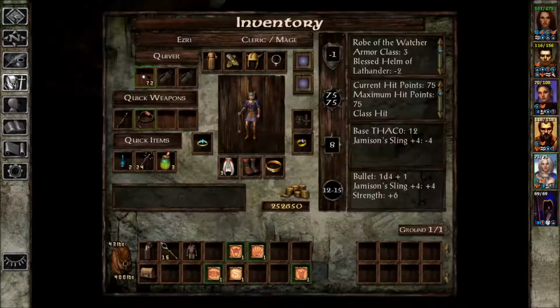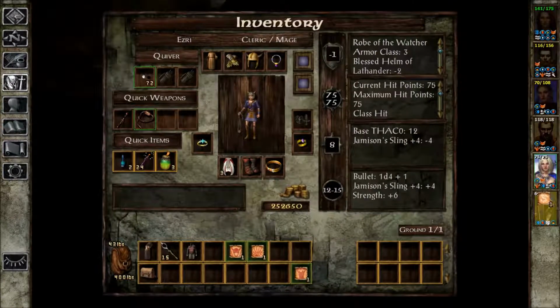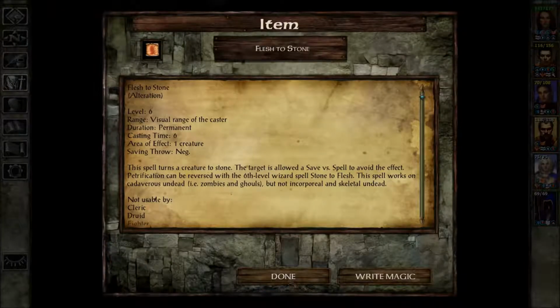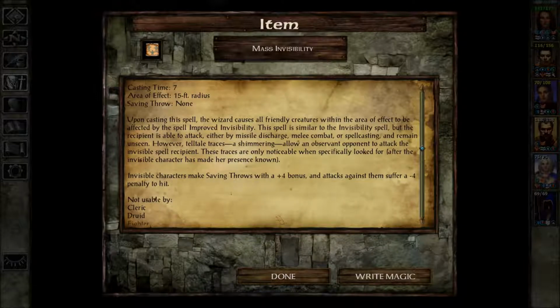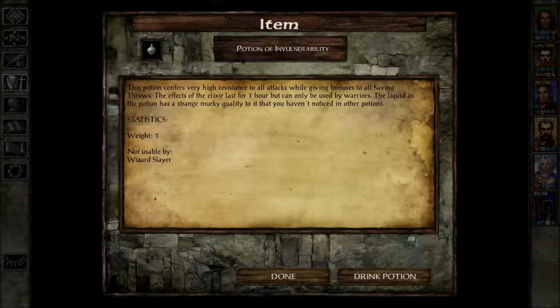Death Fog. And Simulacrum. Almost duplicate of the cast. We're going to give that to Blackwell because two Blackwells, even a Blackwell at half strength, is going to be a fucking killing machine. Flesh to Stone, I am not that enamored with. Mass Invisibility. Similar to Invisibility, but it's basically group improved invisibility. Make saving throws with a +4 bonus. That's actually worth getting.